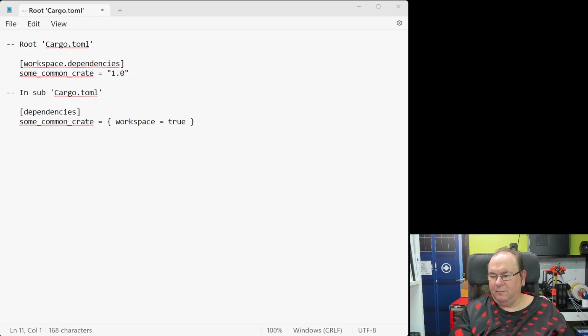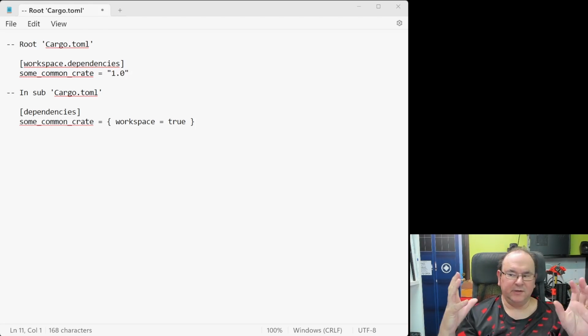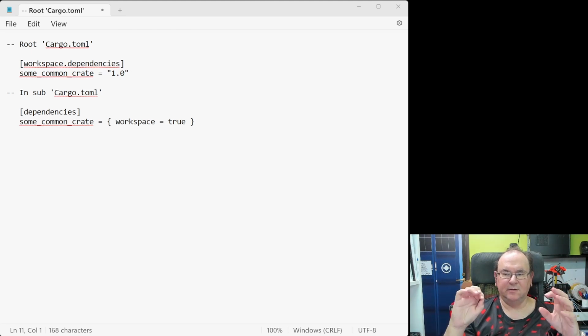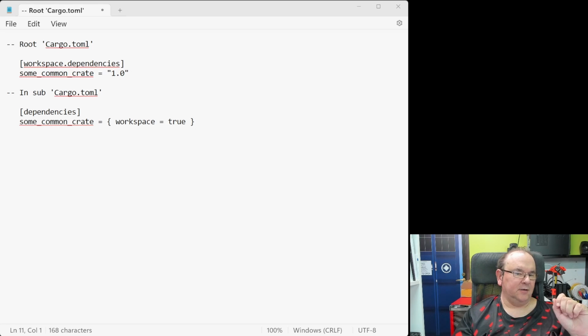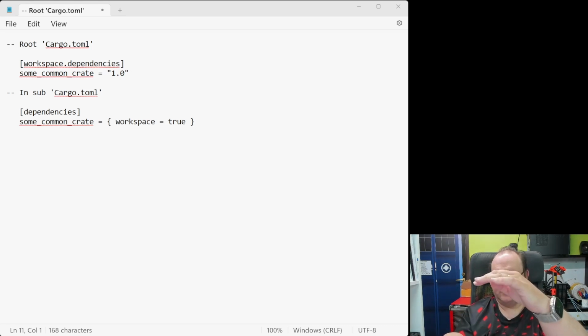So as a bonus hint, this has to do with external crates. Of course your application and your libraries might be dependent on the same external crate. What you can do is, in your sub cargo file, in the dependency you create some common crate and then you say workspace is true. That means it should look into the workspace cargo definition to take the dependencies for common.